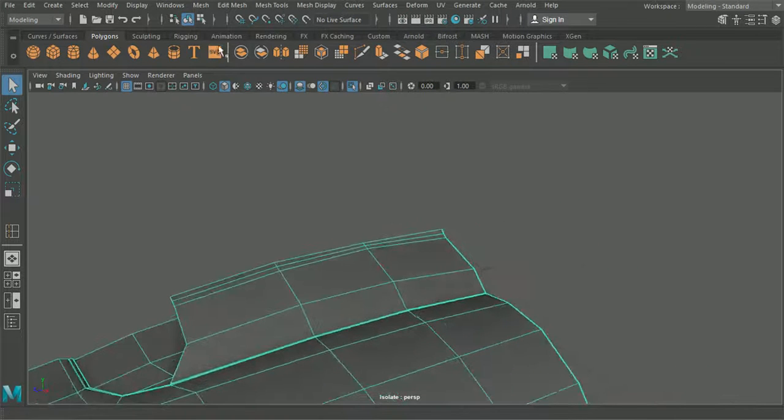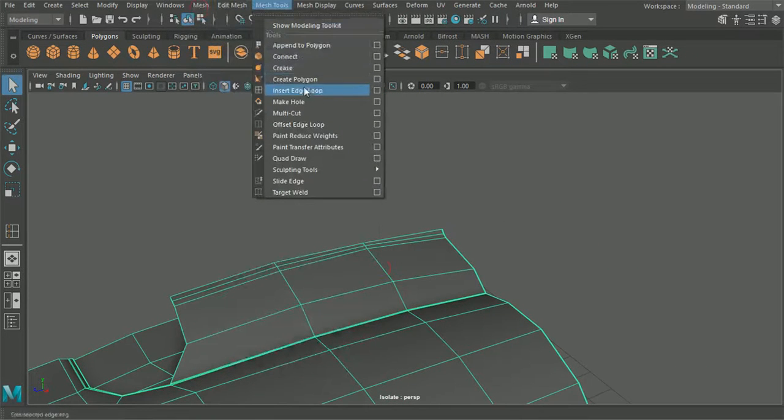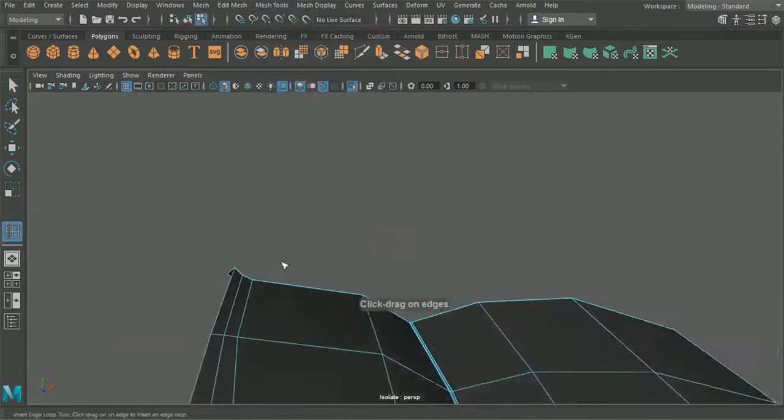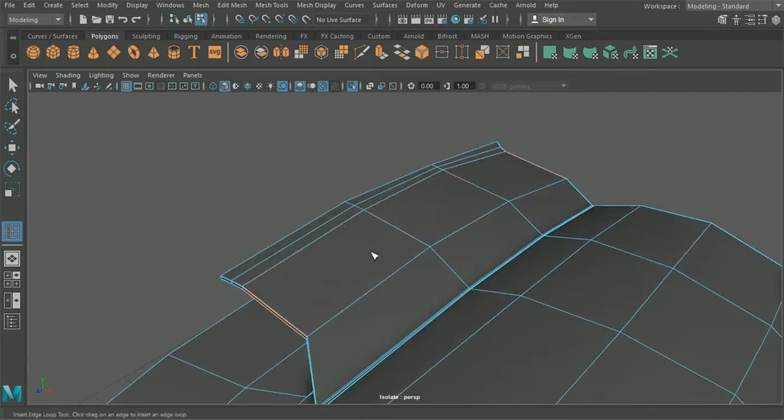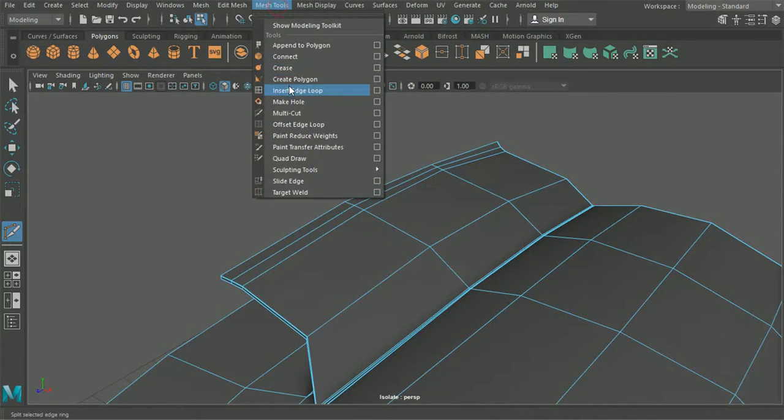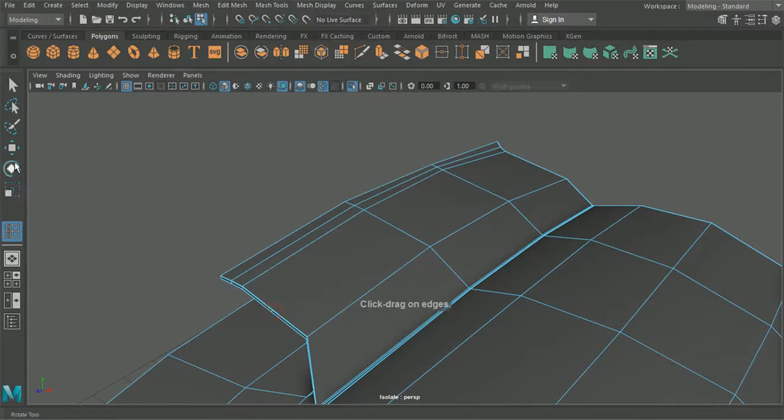And then we've got our fin up here, which we'll maybe want to highlight by running an edge down here. I think what we'll do is we'll actually cut this off in the center here, which will allow us to insert an edge loop.